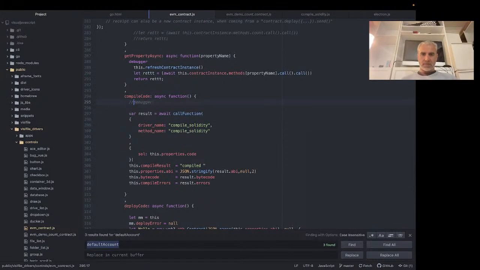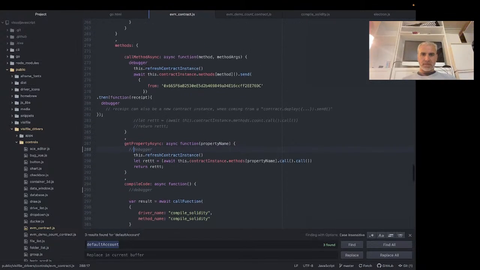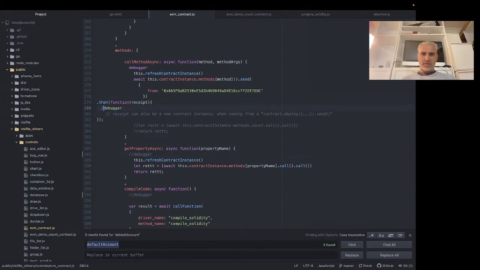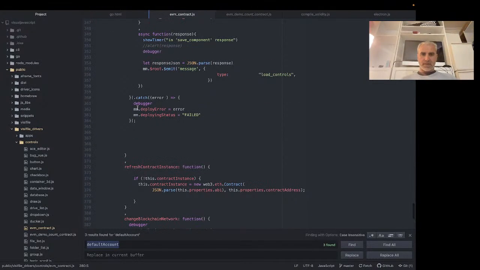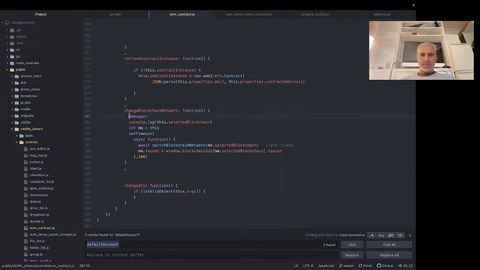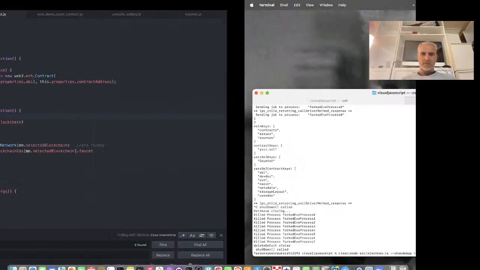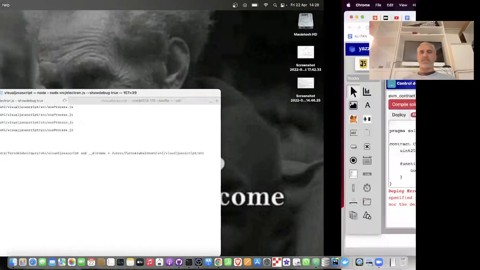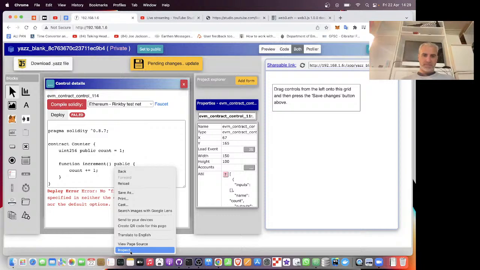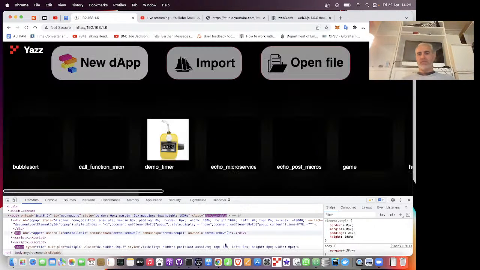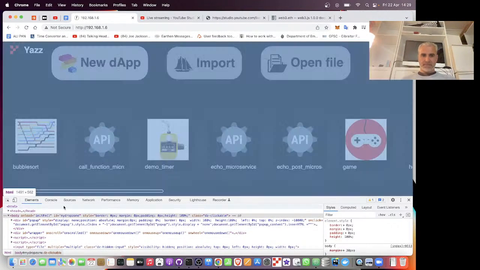Get rid of that one. Get rid of that. We're just getting rid of the debugger calls so that the code doesn't keep stopping all the time, because we get breakpoints in here.